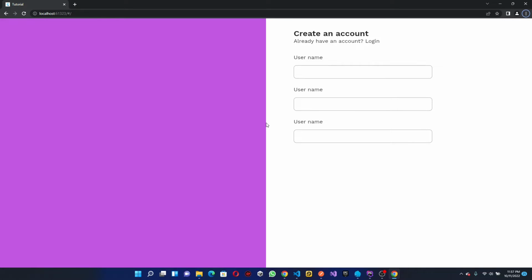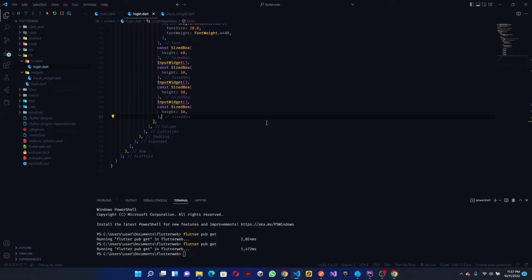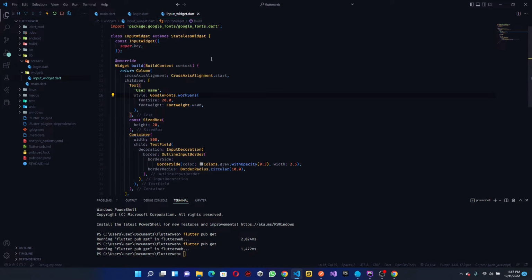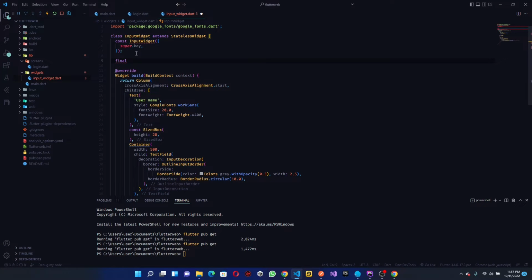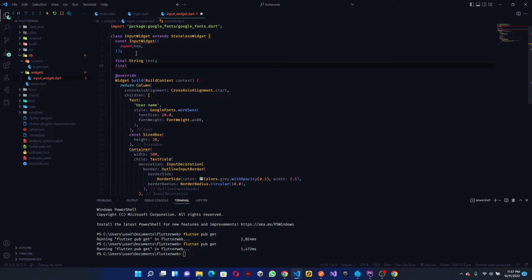Alright, perfect. So once this is done, what we want to do in our input widget here is make it pass data. So let's do a final String text. I'm not sure there's anything else actually.